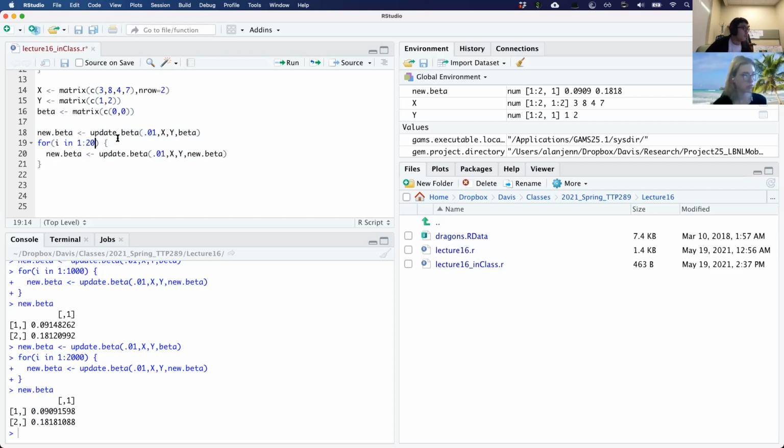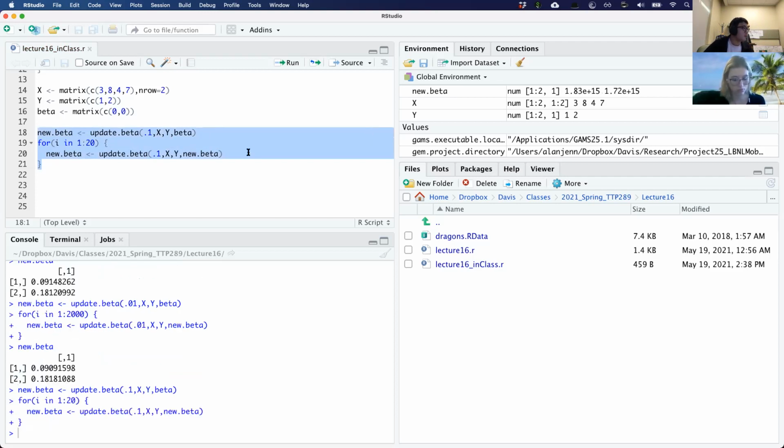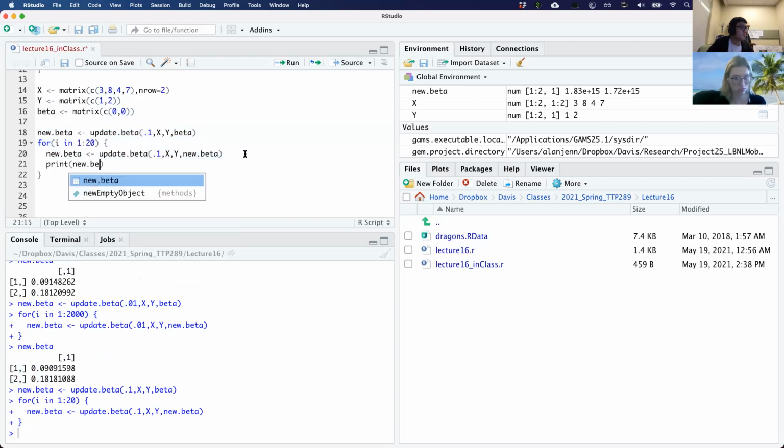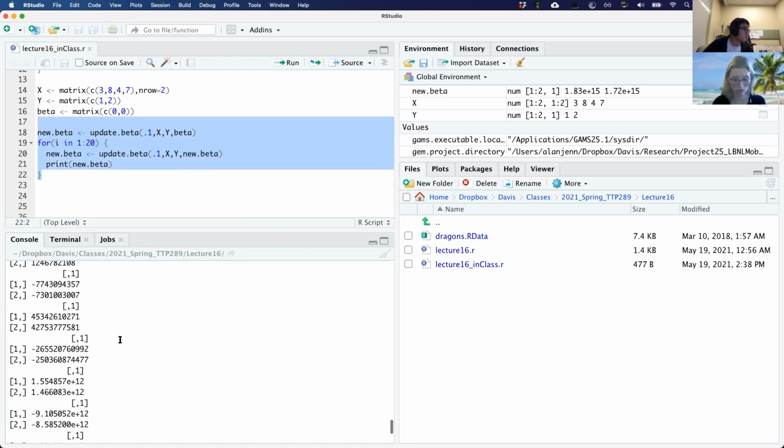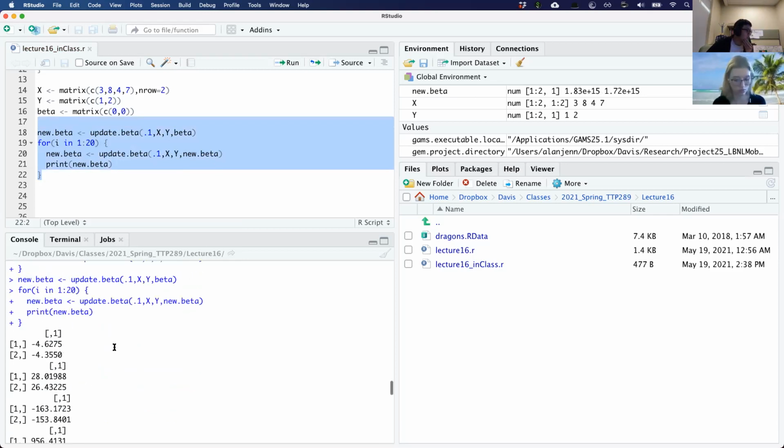Let's actually go back to, let's say 1 through 20, and I'm gonna change the learning rate this time. Let's change it to 0.1 instead of 0.01, and let me look at what happens. I want to print it this time so we can see what's happening to the betas as they update. Okay, something interesting is happening here. So in the first iteration, it jumped. This is actually the second one because I didn't print out.